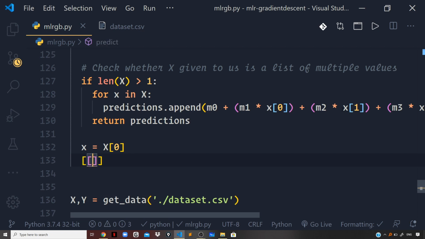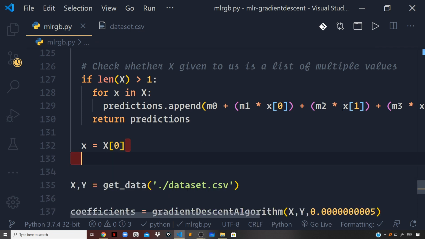So if we have something like this, and here we have some values like this, we'll take out this thing.